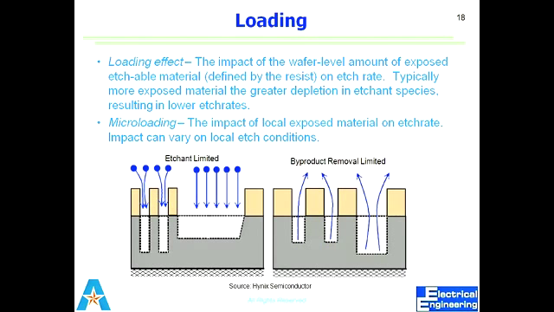Okay, microloading, that is locally if you have some material or some pattern, as I told you, in certain cases you have a very deep trench or a very small pattern. In that case it would be very difficult for the etchant to reach and the byproducts to move. So in that smaller part, or locally in that part of the wafer or the design, we will see that the loading effect is occurring. In other words, the etch rate has changed, non-uniformity of etch rate has occurred. So in order to compensate that, we will have to go for overetching.